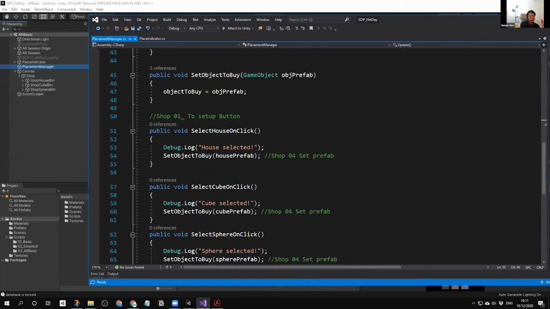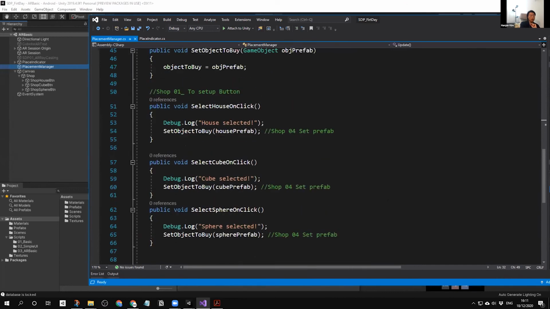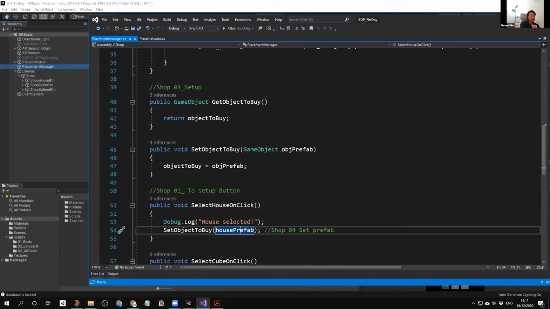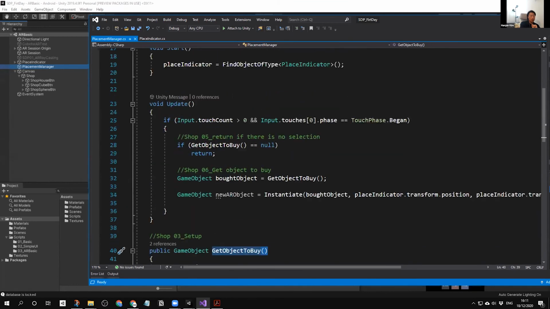So just try to understand the sequence and what is doing what. First of all, when you click the buttons, it's going to get the data of each prefab, and then it returns the data to get object to buy, and the private both object is going to get the data from this one.